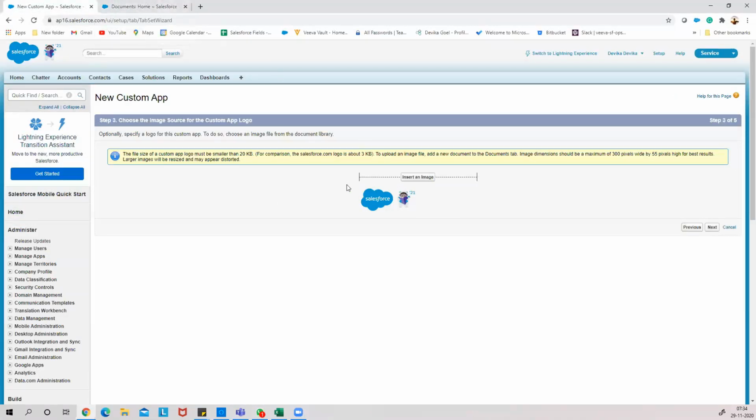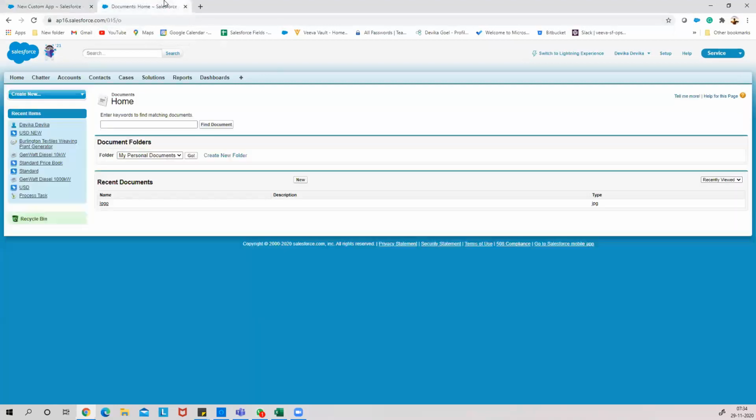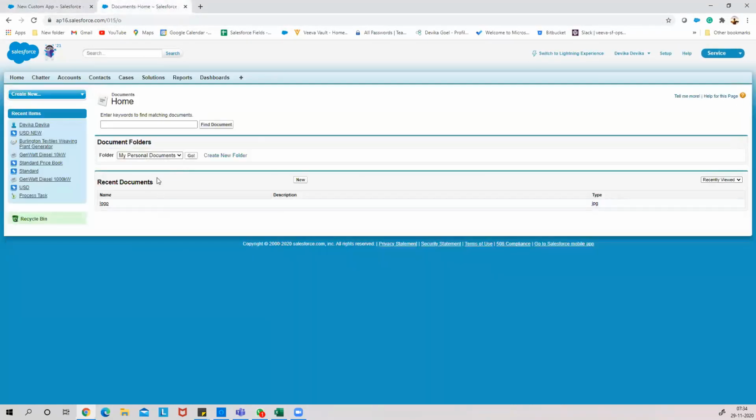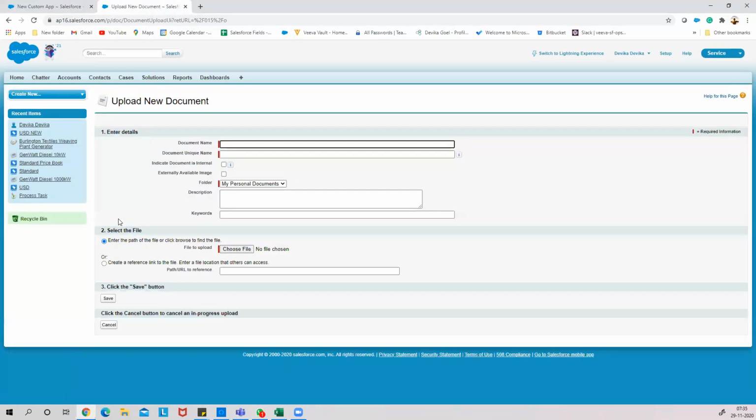So if you want to have your own company logo or any logo over here, you first have to upload the logo under the document section, and only then can you get the logo over here. To upload a logo under the document section, you first click on new. If the logo is already there, you are not going to upload, but if it is not there, then you upload.